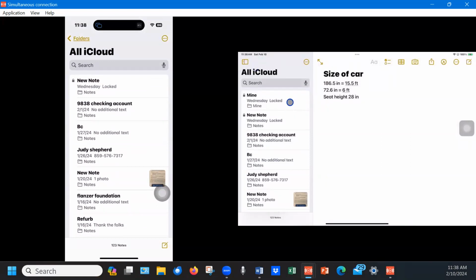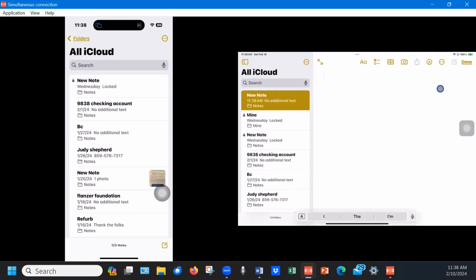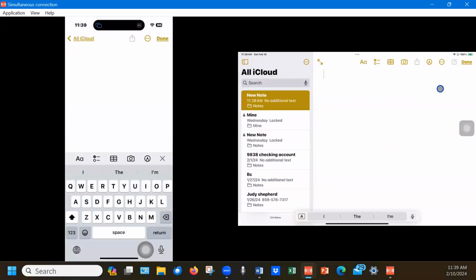All right. To make a new note, you tap the little box with a pen on it. The same with the iPhone. What box with the pen on it? There's only one box that has a pen on it. It's this one right here.